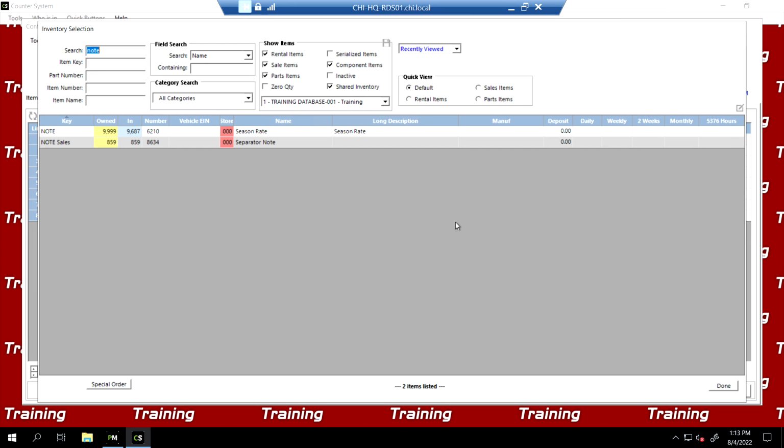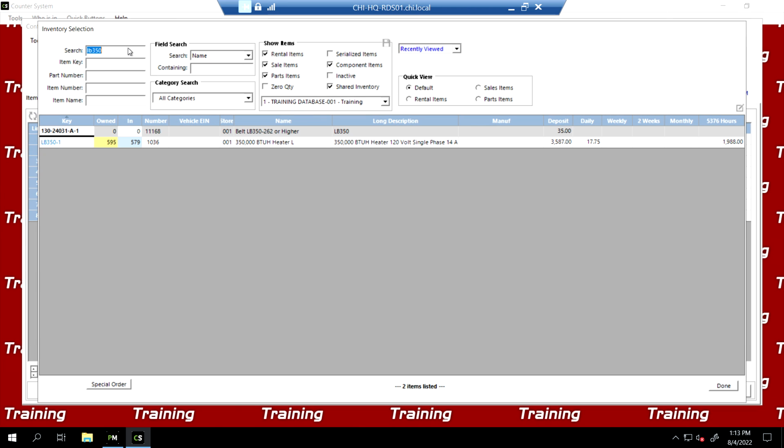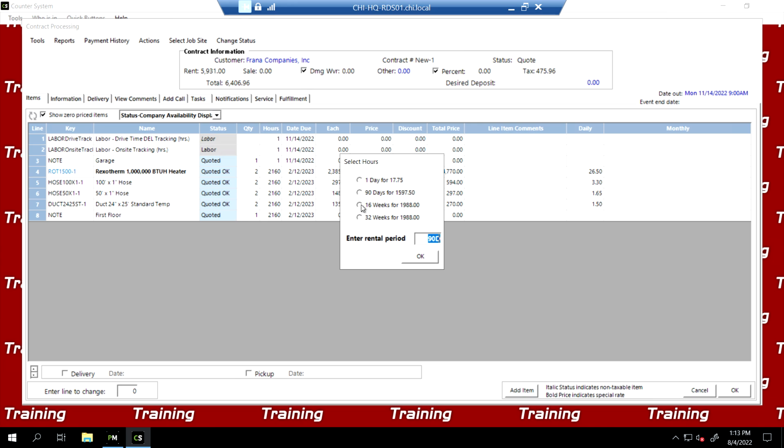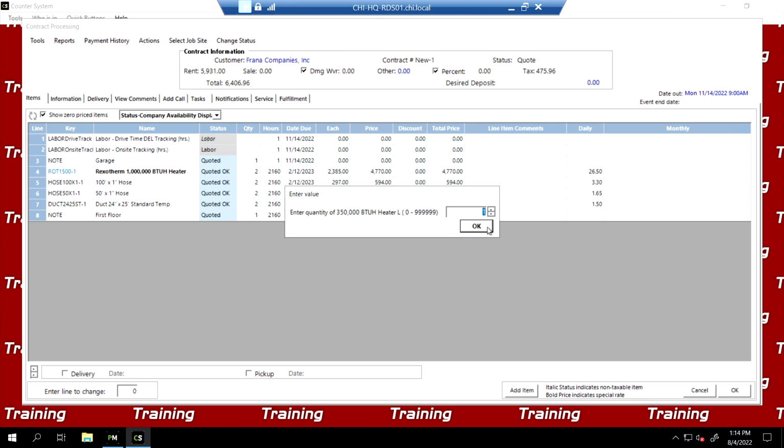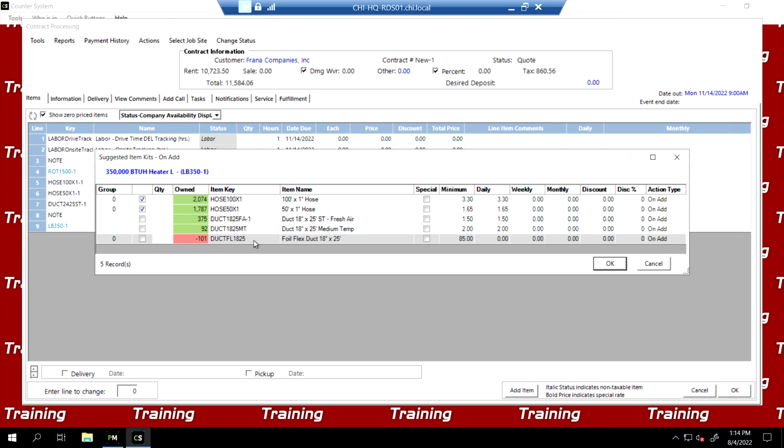And on the first floor, let's just say they're going to take 3 LB White 350s. So I can go back and click LB White under category, or if I know the number, LB 350, I go ahead and put that in there. Here we go, LB 350. It's already the same as 90D again for the season. I'll say okay, same for that.